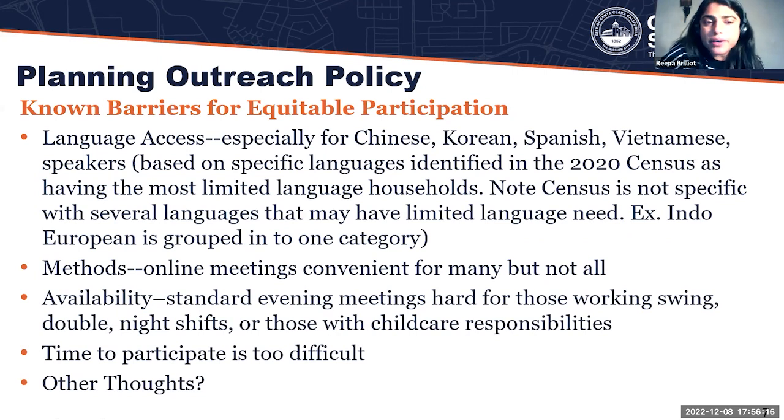Okay, we also know some known barriers are the methods. So one, online participation has been convenient for a lot of people. In fact, during the pandemic, it's been really great because we will have a meeting on one side of town and people from another side of town join just because they can. They don't have to drive to the other side of town to join. And I love it too. Like, I could be chopping up carrots while at the same time listening to stuff that I'm interested in, but I don't have to leave my childcare responsibilities, for instance.